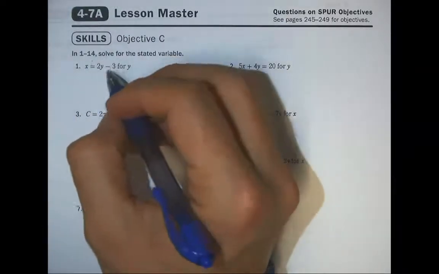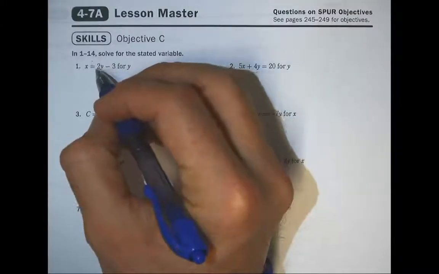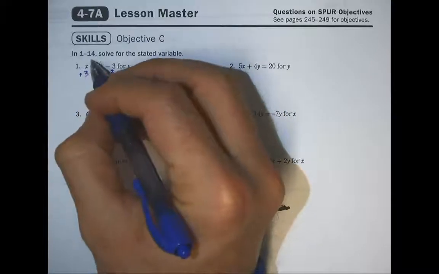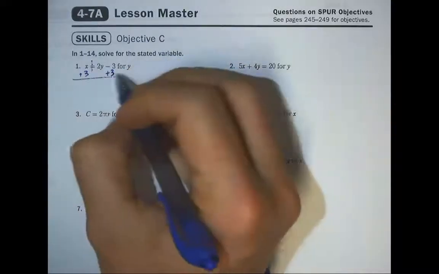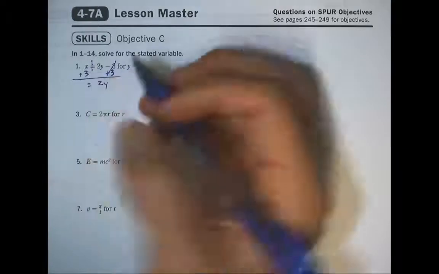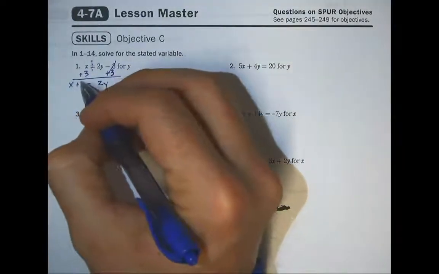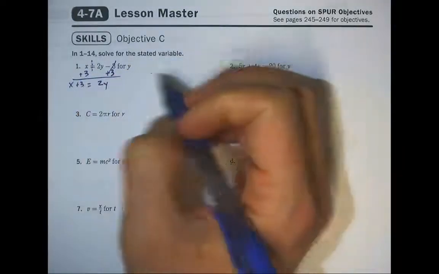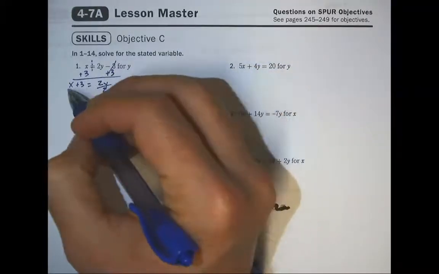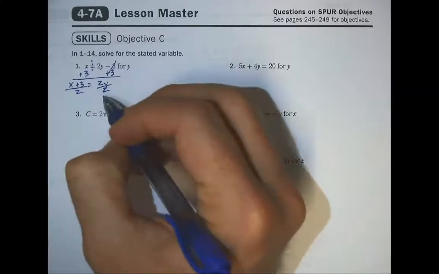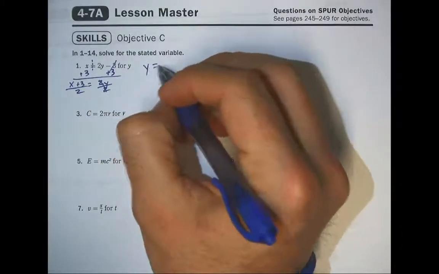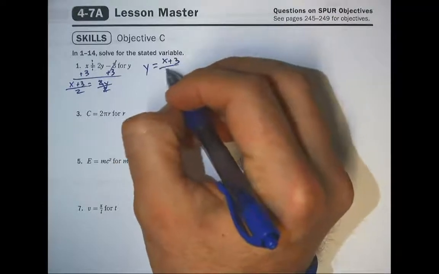We want to isolate this, so we're going to save whatever's attached to y for last. We're going to add 3 to both sides. That's our dividing line right there. And that's going to leave me 2y. But x and 3 cannot be combined. They have to stay separate as x plus 3. Now to get rid of this, this is multiplication. So as always, we're going to divide. This whole side gets divided by 2. You could leave it like this. This goes away. So y equals x plus 3 over 2.